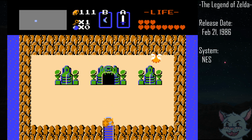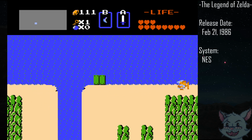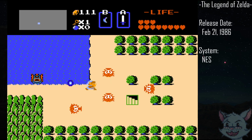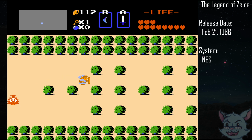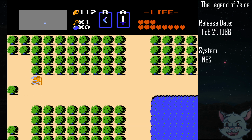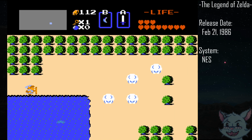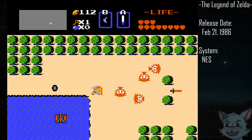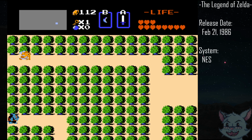No. Let's go get the other heart. I think the other heart, 1, 2, 3, 4, 5, 6, 7, 8, 9, 10, 11. Let me get the other heart and we can go and get the magic sword. We could be fully upgraded on swords, because there's nothing better. Get out of my way. Let's go. The heart I'm talking about is the one that you have to walk across with the ladder to get.